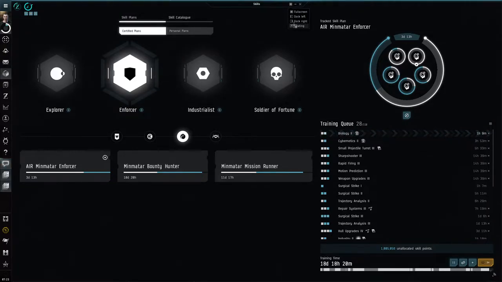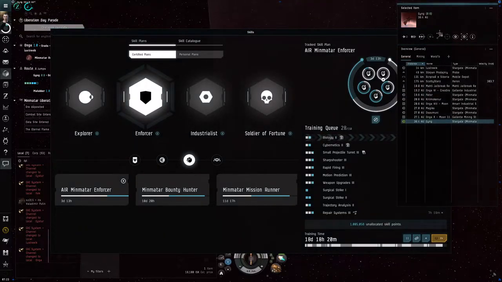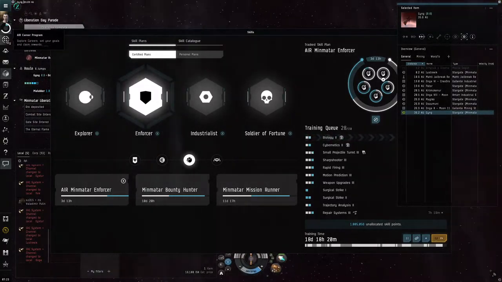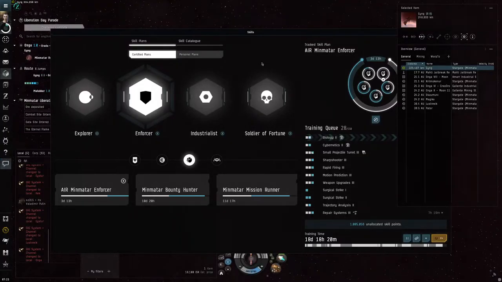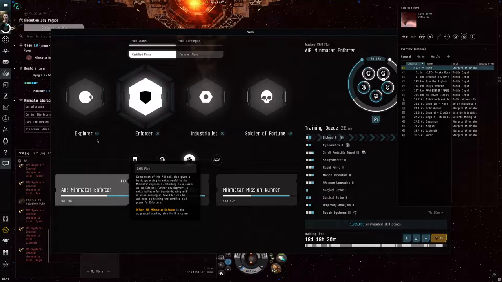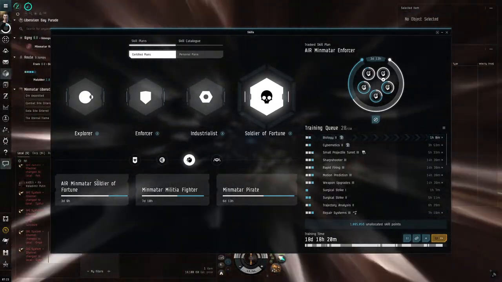I'm also going to switch this to floating so I can see what's going on. Drive active. Now, as far as plans, long-term goals for this character, the long-term goal is to do everything in the Air Career Program. So that's going to be a lot of stuff. I know that I'm going to need to be able to shoot stuff, so that means Enforcer skill plan and Soldier of Fortune skill plan are going to be relevant. There's a lot of overlap between those.